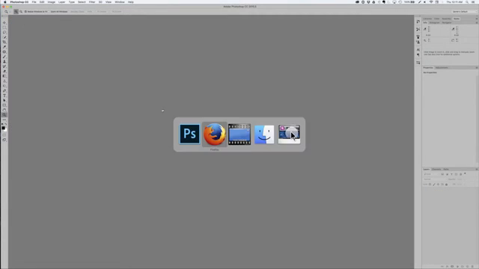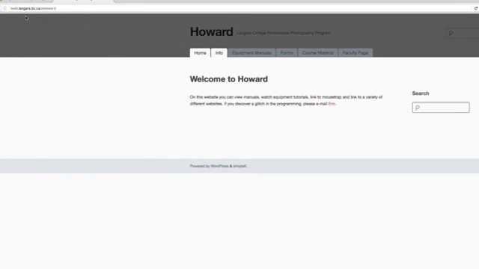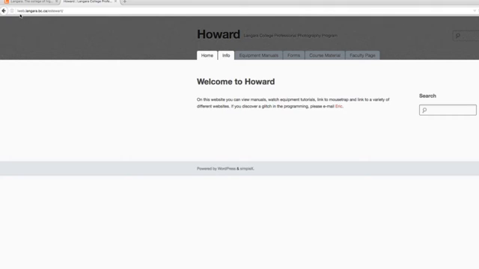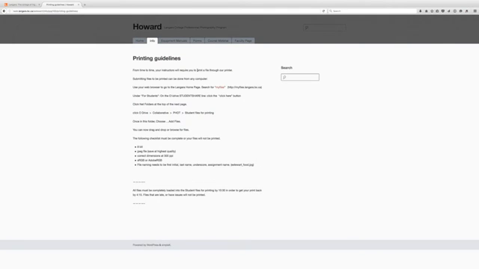Now that we've prepared that, you can always find information on submitting files or any department policies on our online portal called Howard. The URL, I'll just zoom into here for a minute, is iweb.langara.bc.ca/eStewart, Eric Stewart. Under the Info tab, there's the Photo Department Policy Handbook, and there's a section here of printing guidelines. And you'll find information in here about how to prepare your file and where to upload it.